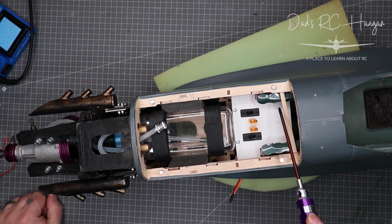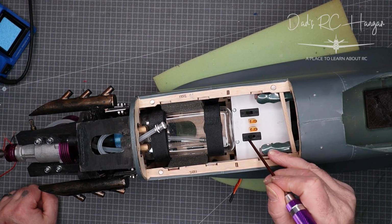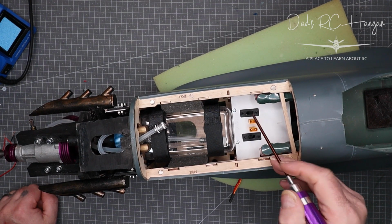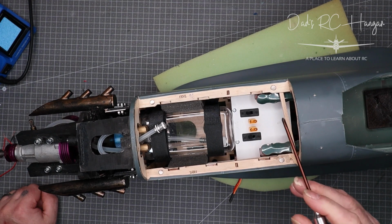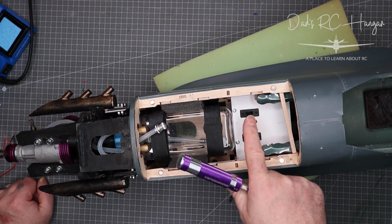So behind here I've made a piece of timber. It's about 3mm ply. We put both the switches in here, which are the JR switches, one will turn on the igniter, the ignition, and one will turn on the receiver in the aeroplane. We've got two XT30s here. Now, I did want them chassis mounted, but I couldn't find XT30s that are chassis mounted, so they fit in the timber. So I've done a bit of jiggery pokery, and they're solid.